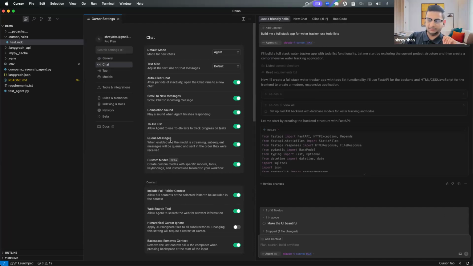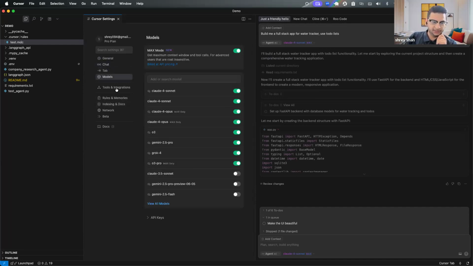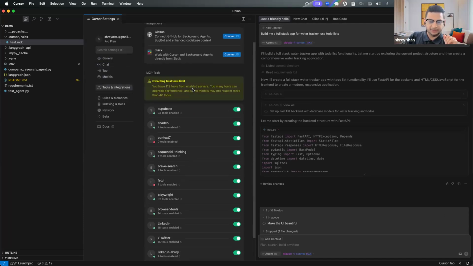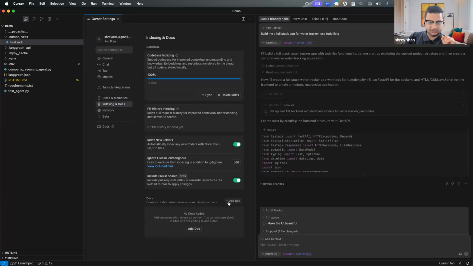You can also use Bugbot and background agents, but that will be a little bit more complicated, and we don't have enough time to show those things. So probably in a different session. But yeah, give it access to MCP tools, rules, memory I've already showed. You can also index the documents if you're working on an internal project and we have some documentation.